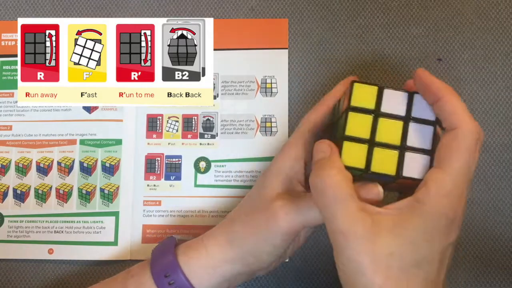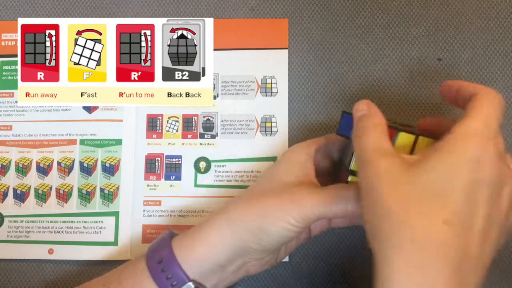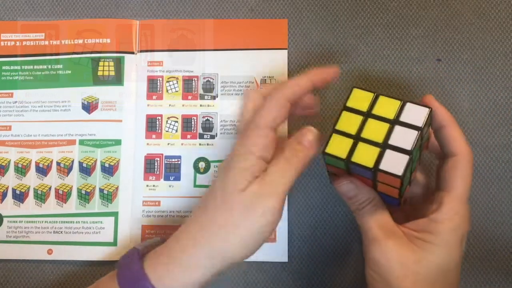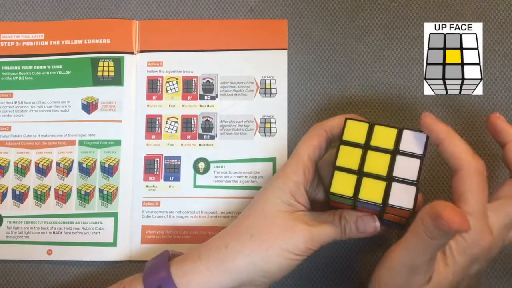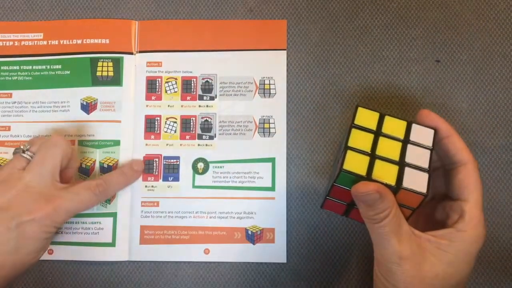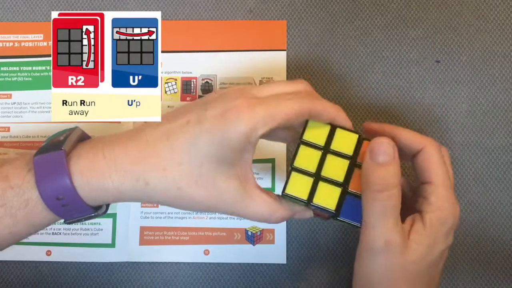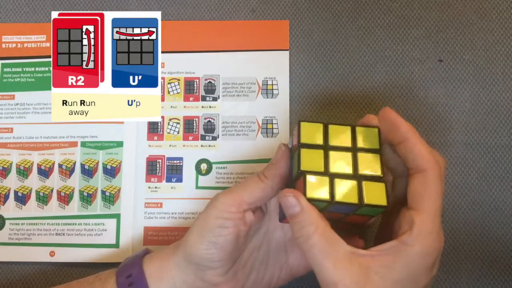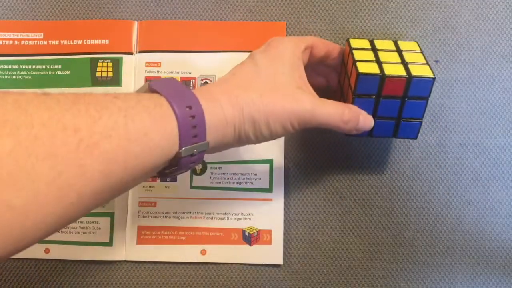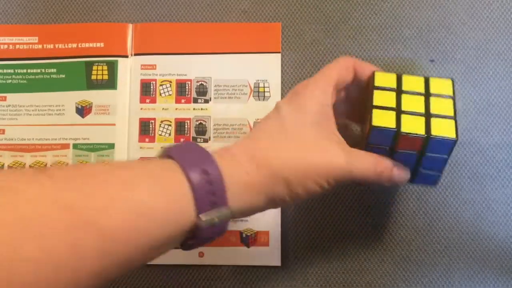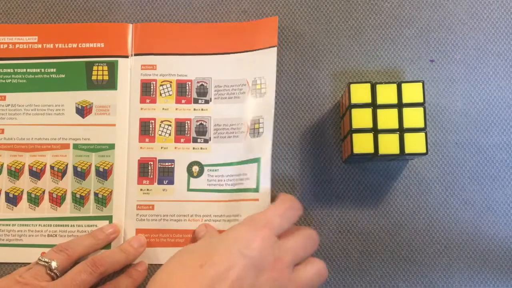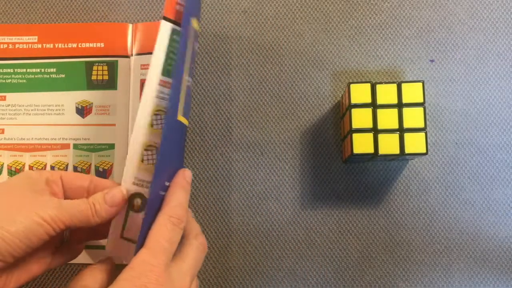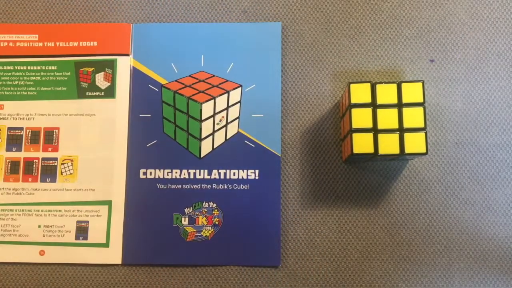Here I still have the yellow centerpiece and the white location, so I can do the last two steps: right away twice, up to the right. My corners are in the proper location, so now I can go to the final step to solve my Rubik's Cube.